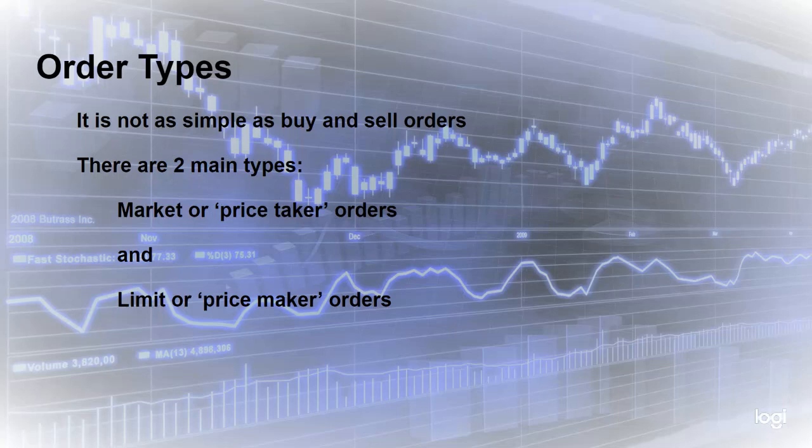So very simply, the difference between the two is a market order is an order that will execute immediately at the best possible price someone is offering in the market. A limit order is an order that you place at a price, and then you have to wait for someone to place a market order to fill you on that trade. You may get filled straight away, you may not get filled, you may never get filled depending on where you place your limit order, but a market order will always get filled. Obviously, providing the market is open when you place the trade.